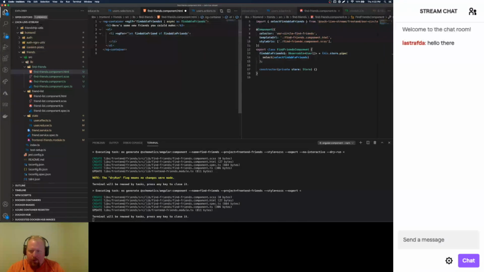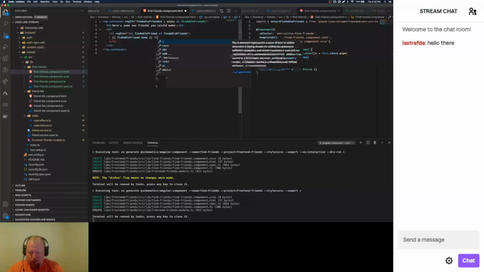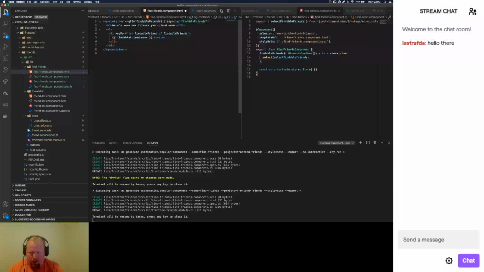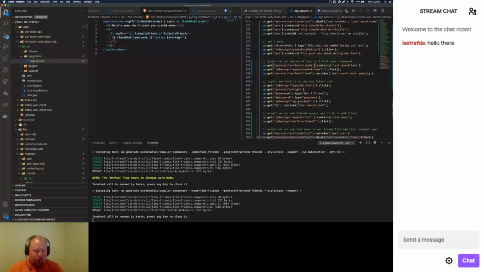And inside of this, we'll have findable friend dot name, and we'll also throw in here a button. And I think we said this would be an e2e tag with, what did we call this? Let's look at our end-to-end spec up here.